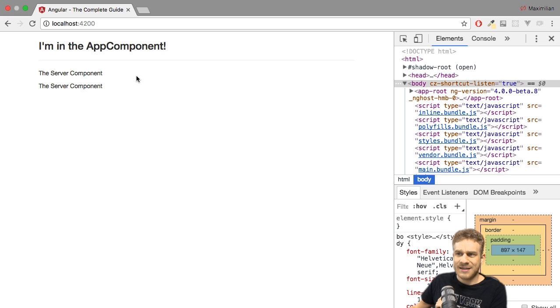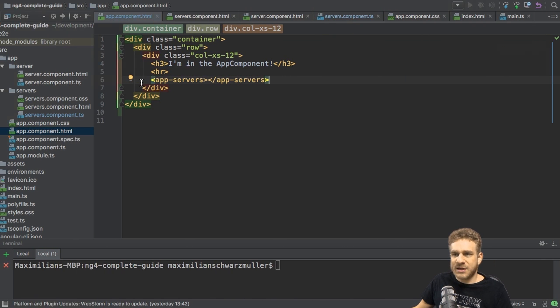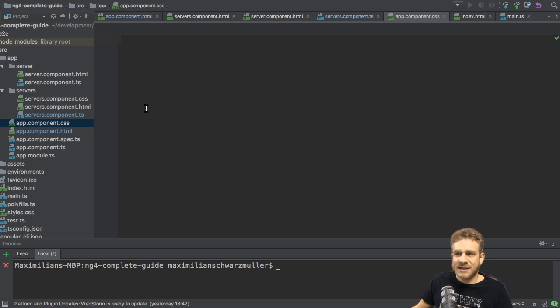This is great, but we can also use some tools given to us by Angular. Let's say this I'm in the app component heading here. We want to change its style. Maybe we want to give this some blue color. We can do this by going to the app component CSS file, which defines the styling for this component.